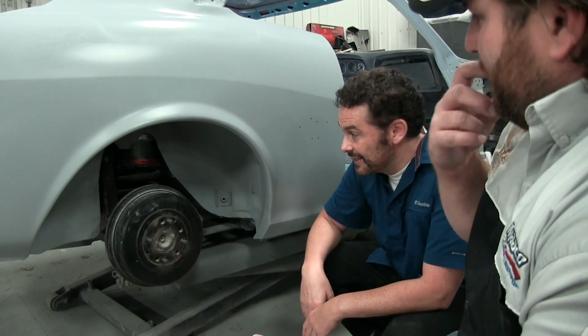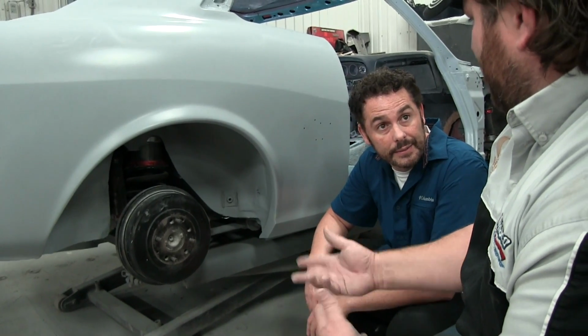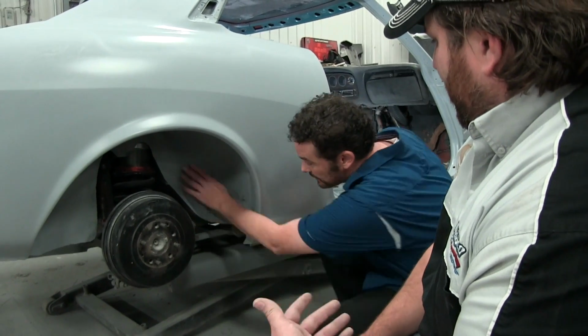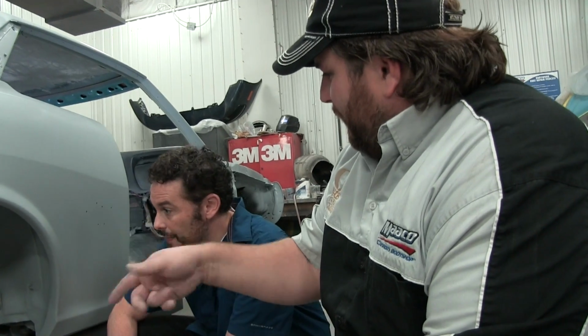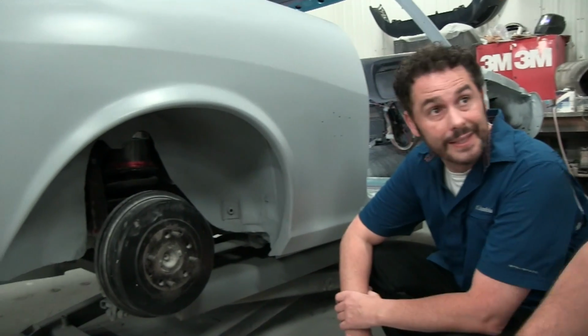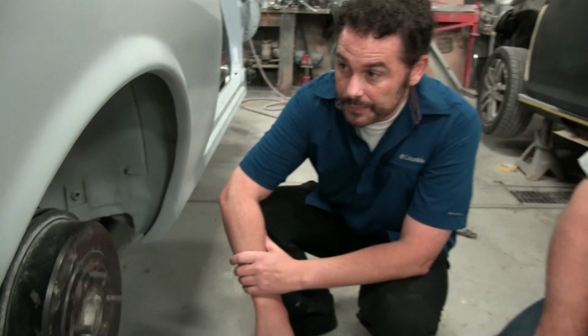So typically, what we'll do is after the vehicle's painted, depending on how you do it, you can do it ahead of time. I'll probably do it afterwards. This will all be scuffed down and painted with a black rubberized coating. The advantage of that is we'll paint it black first and then spray the rubberized coating over top of it. So when the tires are turning, if it gets into gravel or dirt or debris, it's going to come off those tires at high RPM, and all that debris can fly up in your wheel wells and chips the paint.